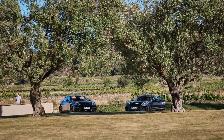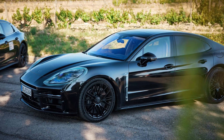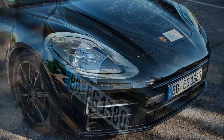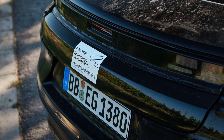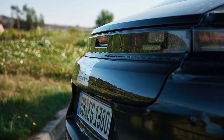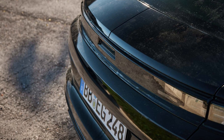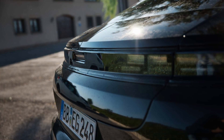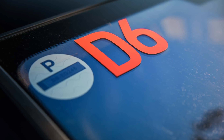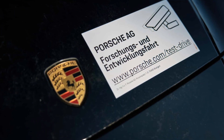Porsche's engineers weren't coy in saying those chassis refinements, plus additional changes to reduce ambient noise, were largely based on feedback from the Chinese market, where comfort and poise being driven is as important as responsiveness when driving yourself. But they were also quick to clarify that those changes were not made at the expense of the Panamera's consistently good handling — and from my time behind the wheel, I'd say they succeeded. Rolling on Michelin's new Pilot Sport 5 tires, outfitted with both the active ride suspension and rear steering, the new Panamera has the same physics-defying dynamics of its predecessors. Outright grip is impressive, the turn-in is remarkably sharp, and the expansive dimensions seem to just shrink around you.